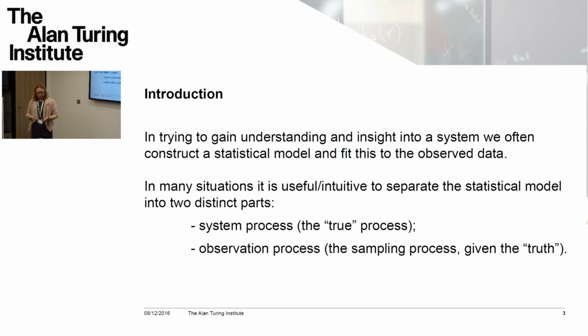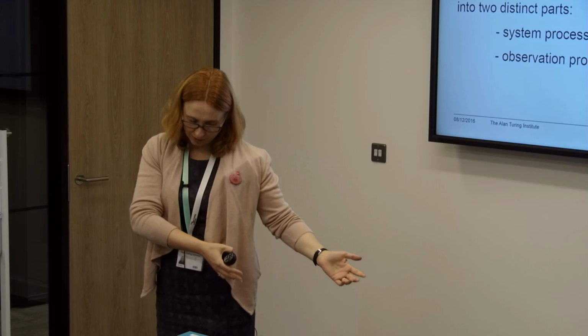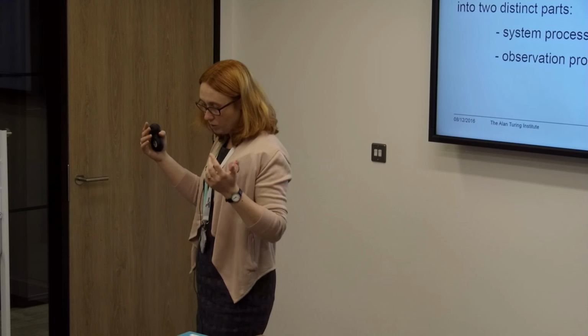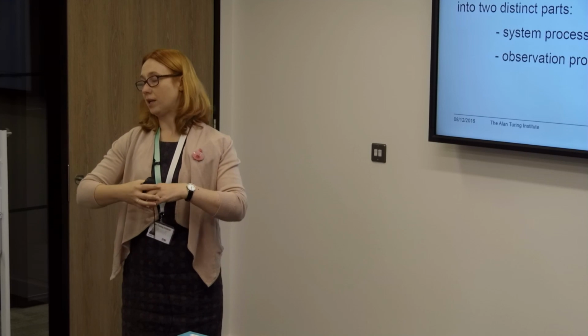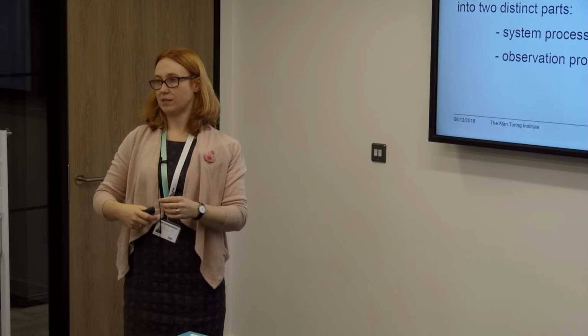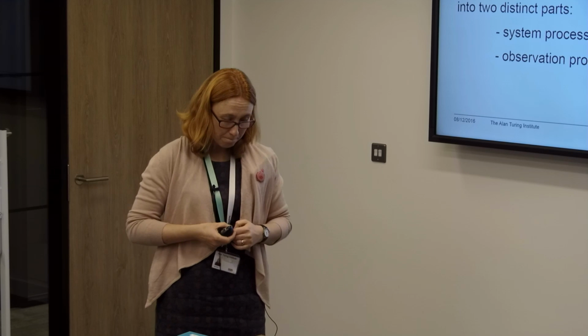So what do I mean by some form of hidden process model? Well, we typically observe data. I'm always interested in trying to understand something about a system, primarily linked to animals in statistical ecology. And in order to gain some understanding of the system, we collect data. And then from that data, we want to learn about the underlying system. Now, the problem is when we collect data, we typically can't observe the whole population. We might take some sample from that population, so we have to take into account the sampling variability.